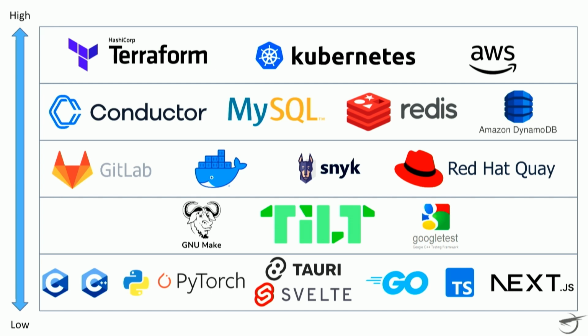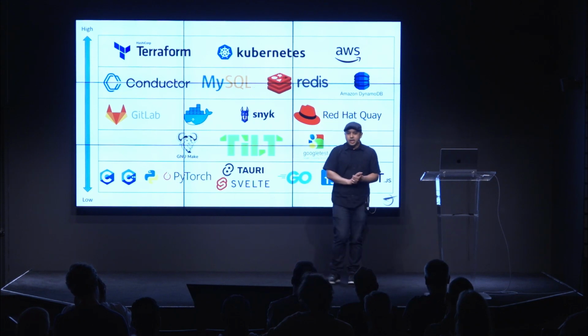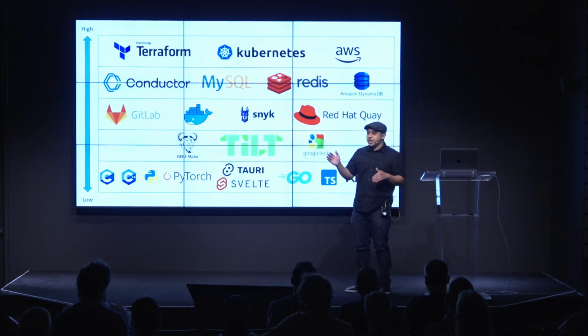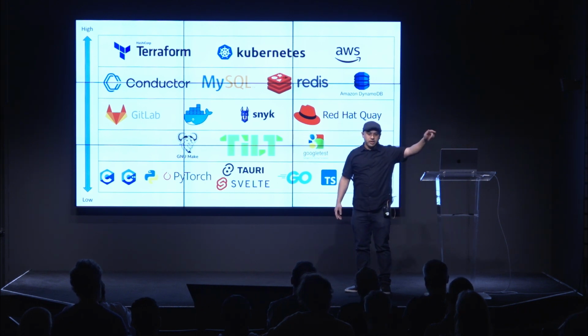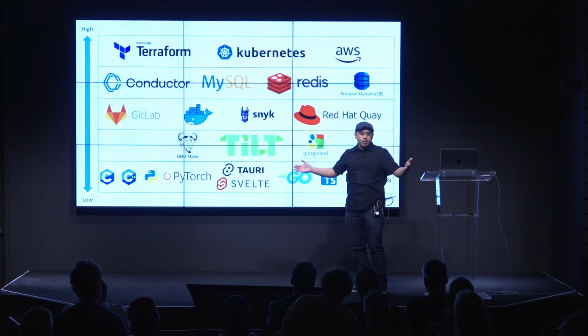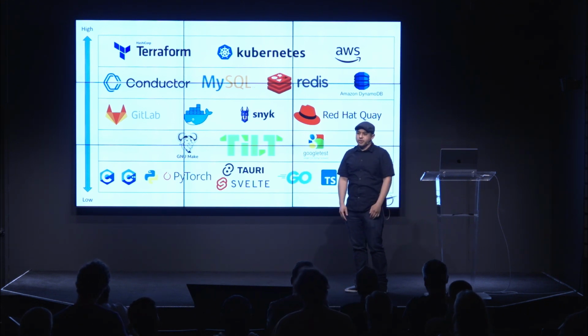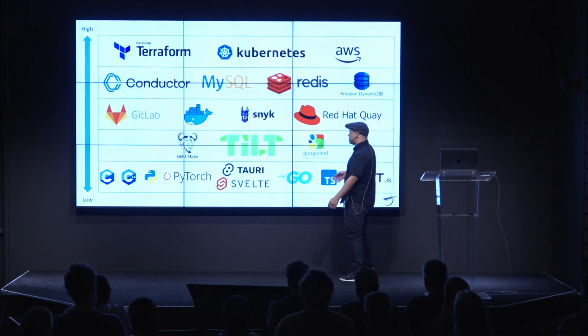Going up the stack, in our local dev environments and in CI, we use GNU Make, of course. Tilt is really awesome. It's an open source project that allows us to spin up the entire Kubernetes stack right on the laptop. So that entire architecture I'm able to spin up on this thing right here with Tilt. You could actually bring up all the components for that Kubernetes stack right on your laptop, which is really nice.